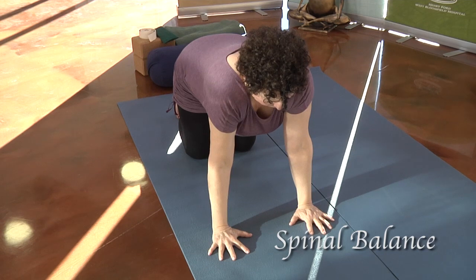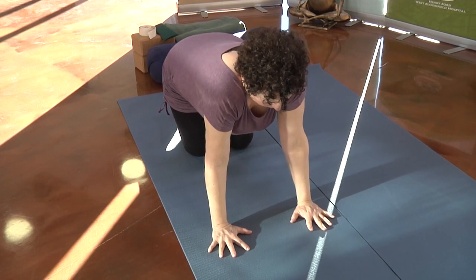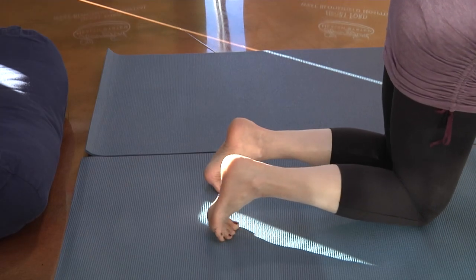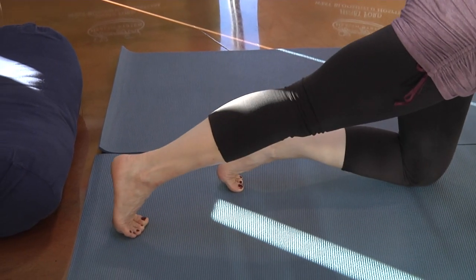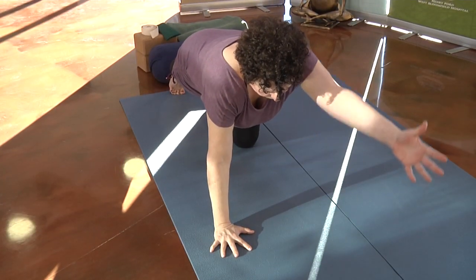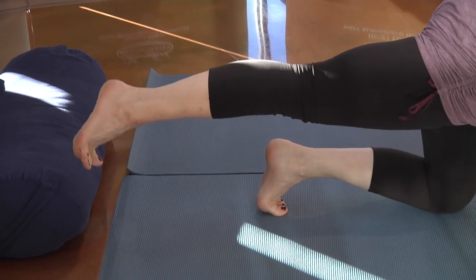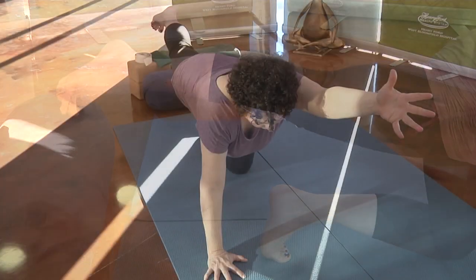Spinal balance. From tabletop pose, shift your weight to your left leg and reach your right leg back, keeping your toes on the ground. Stretch your left arm forward and slowly raise your right leg a few inches off the ground. Maintain a strong belly.